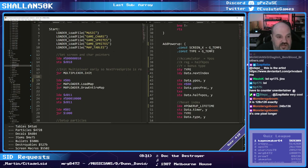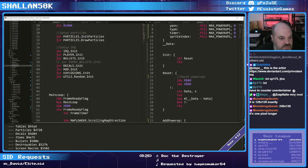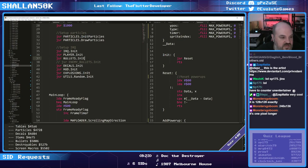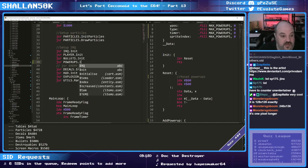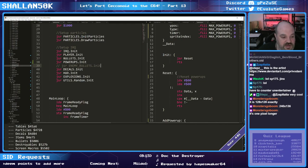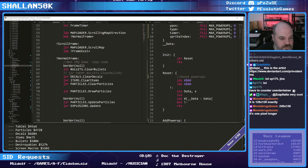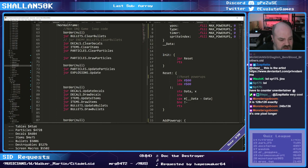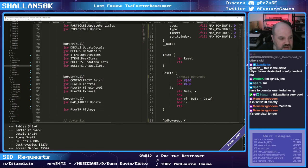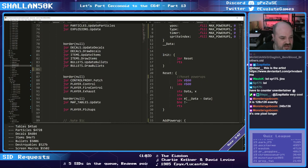Okay, right. So this is the game loop. Let's have a look. We've got an init in here, which we should be doing here as well. So let's do an init on these power ups. We don't need the enemy bullets in it now because that's just part of bullets. We don't need to clear anything for these, and we don't need to draw anything for these. We just need to update. So we'll do the update towards the end, the last thing in this section here, before the player control.